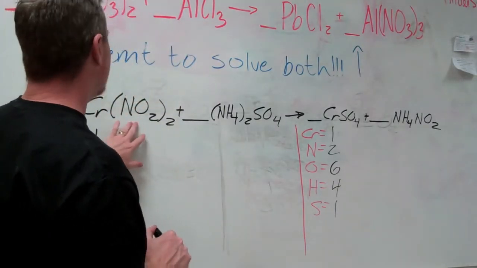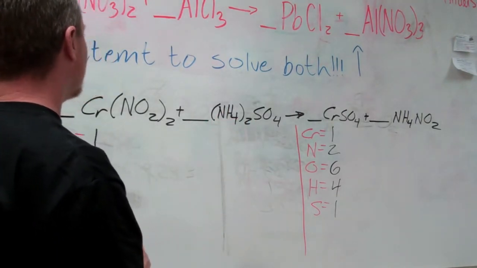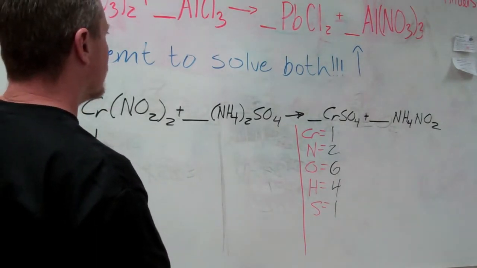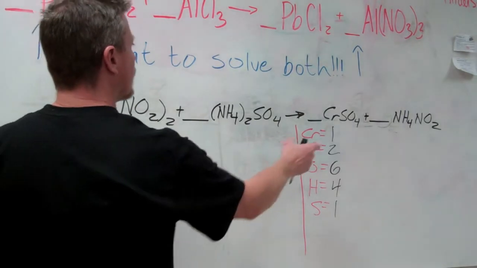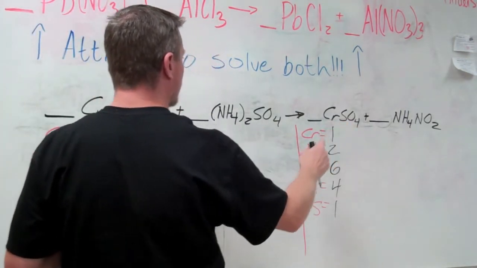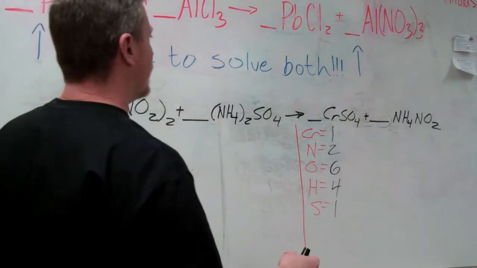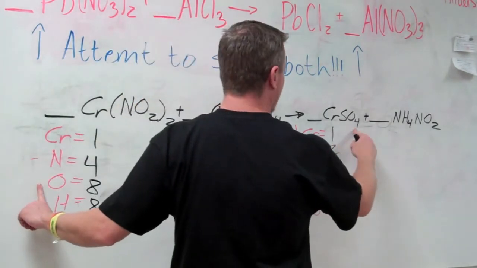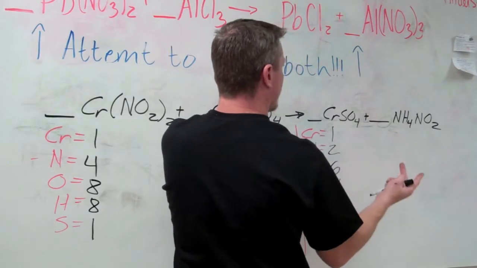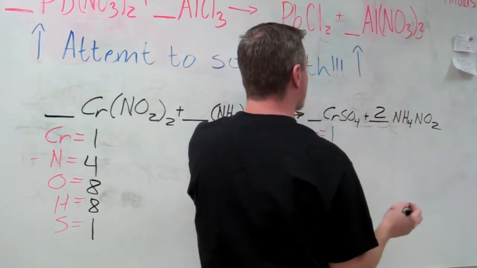Oxygen's tied up into this. Cr is matching up too. We don't have any choice but to dive into some of the ugly stuff here. So let's go ahead and look at nitrogen. Let's try this one because he's not dealing with parentheses. So CrSO4. It's going to have to add up to 8 along the way for right now. So I've got 6 right now. So I need 2 more, right? So let's put a 2 right here to try to at least get my oxygens to match up.